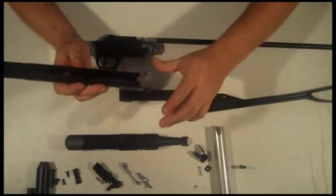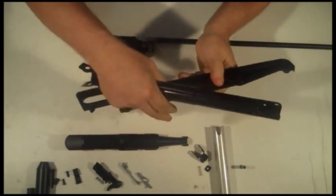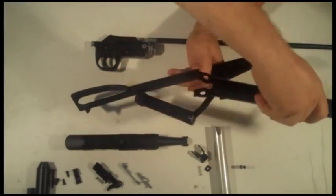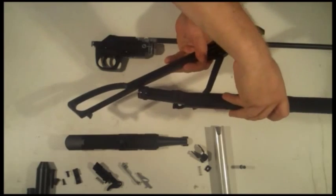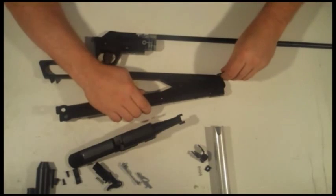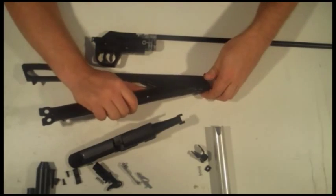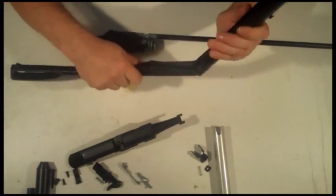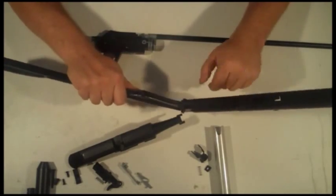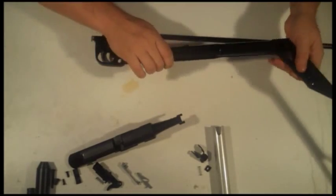Grab your frame — here's the side where the wings are, and here's the end. What you've got to do is put it up like that and come in from the back. Grab your pivot pin — it doesn't matter which side you come in from, left or right. Sometimes these won't open up all the way; one or two reasons: they're stiff, or if you got this in upside down.